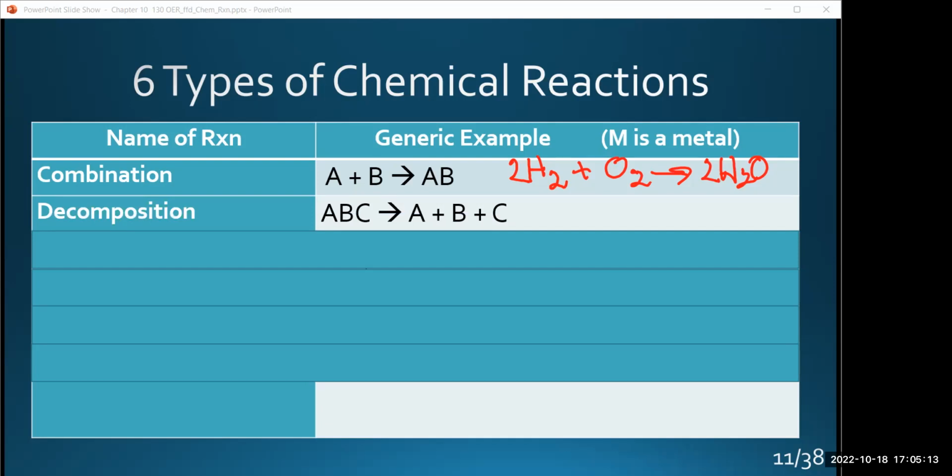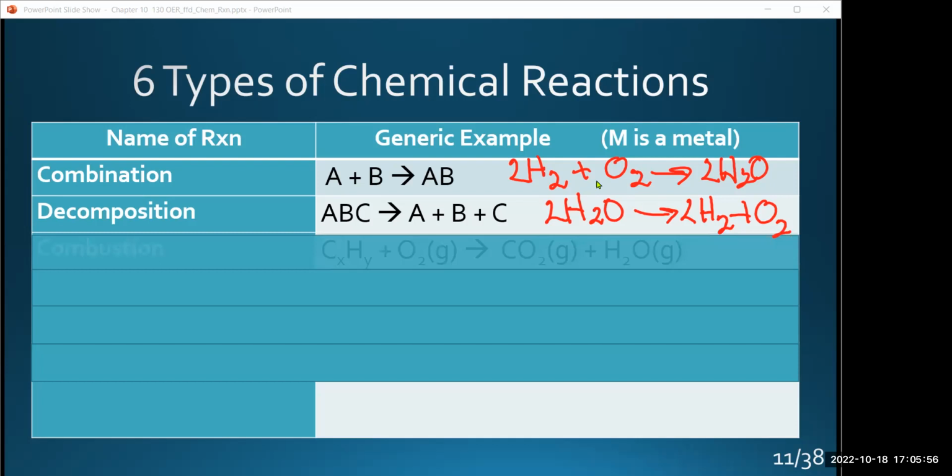Now, if I take a compound and I do something to it and break it apart back to the elements, I have a decomposition. So I can use an example of water. I can take the water molecule and do electrolysis of water and break it back down to hydrogen gas plus oxygen. So just breaking it back down to the elements. That's why it's so important to find water out in space. We can break it down and generate H2, which is a good fuel, and then more importantly, oxygen, which we as humans need.